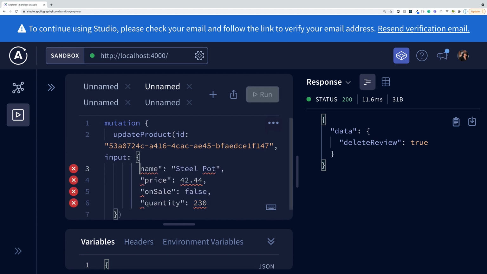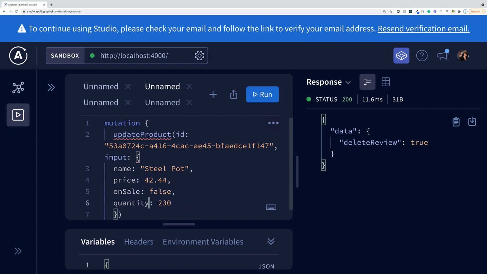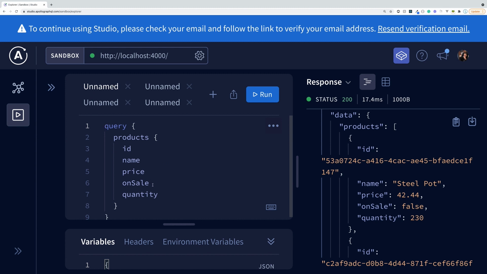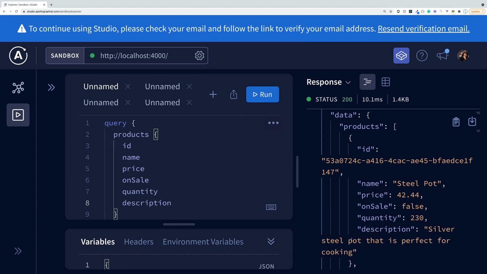So let's do this, get rid of all these JSON stuff. All right, so we're still missing some things. So let's also query for the description, because we don't want to change the description. So let's copy this.